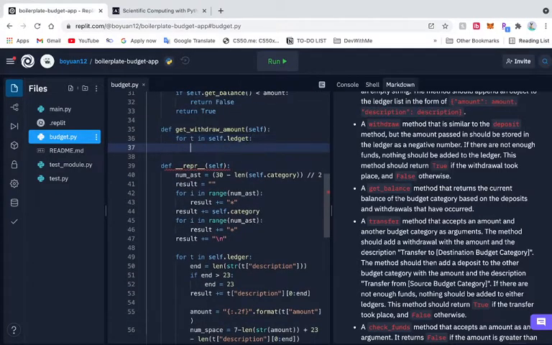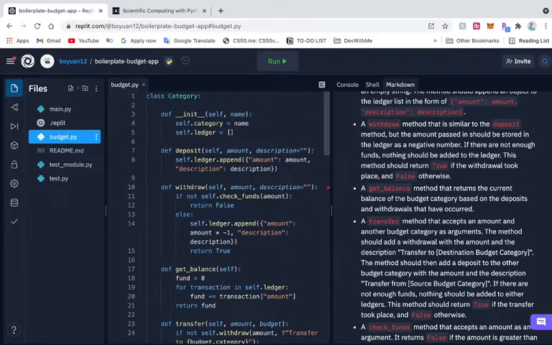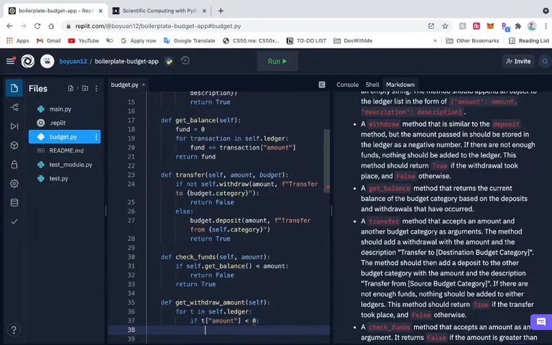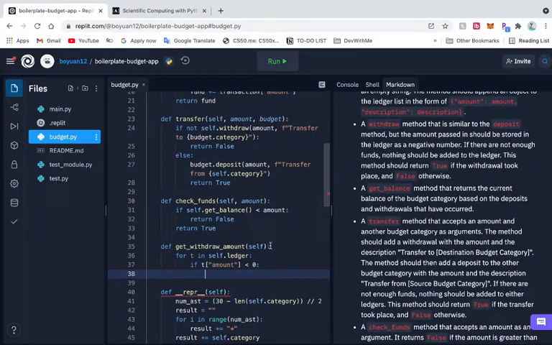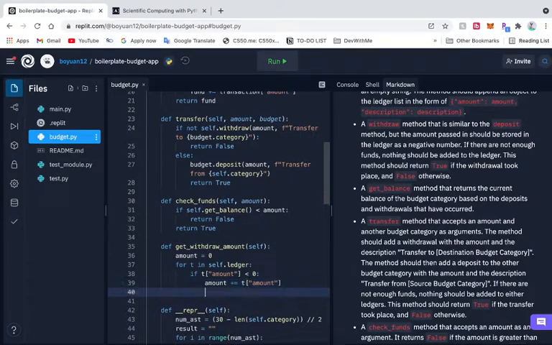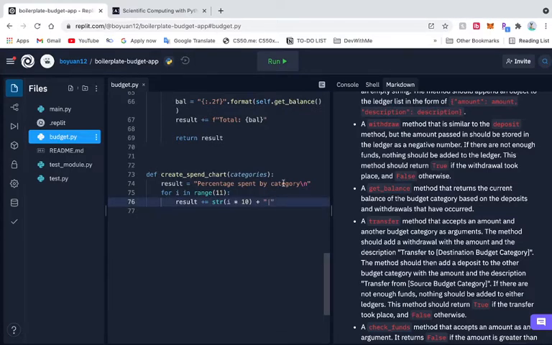Well, for t in self.ledger, if t['amount'] is less than 0, which means it's a negative, then amount plus equals t['amount']. We start with amount equals 0, and return amount. That should get all the withdrawal amount, right?